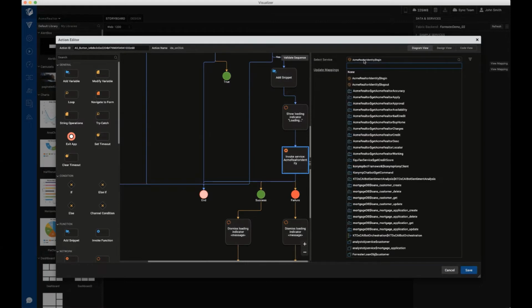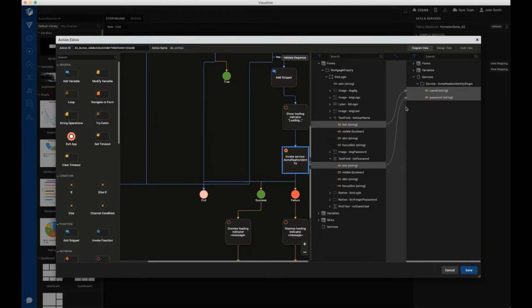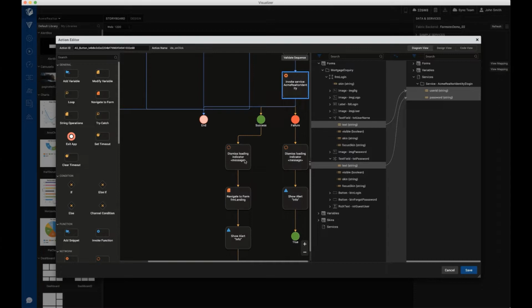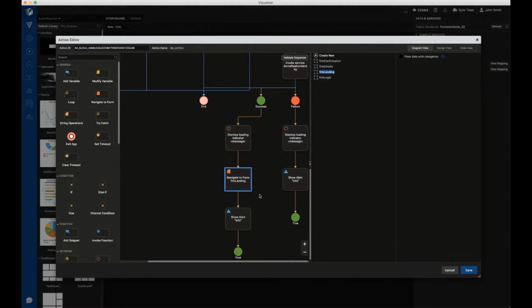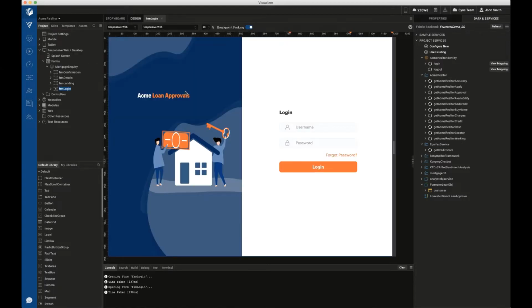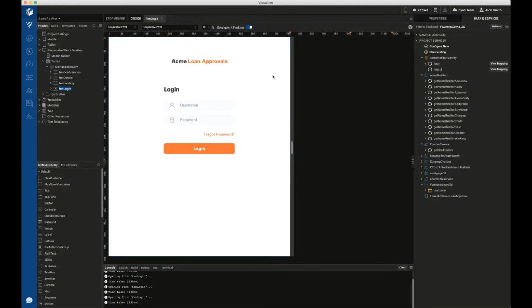Once we go through that validation, you can see us invoking the login service, and you can see how we're mapping the login user ID and password to the backend service. We're checking that there was a successful response from the service, and then we're navigating to the next form. So this is an example of how you build those client-side workflows to control the logic of the application. Now to get to the form editor that you're used to in Visualizer, you just double-click one of the forms. That'll take you into the full experience to design this form.